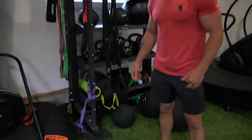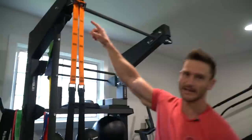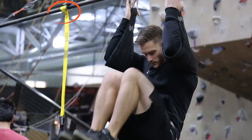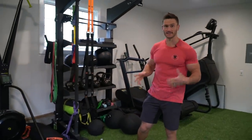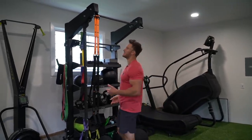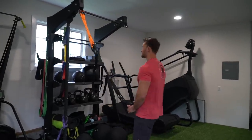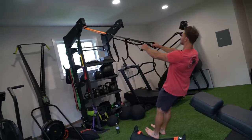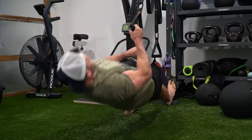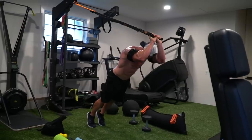These are some cheap knockoff TRX straps. I just didn't feel like spending $200 on TRX when I could get these for about $45 on Amazon. The downside is they don't have that patented TRX design where one loop adjusts side to side. This has changed a lot of my training — I was never a big suspension trainer fan. When I work with military, law enforcement, or first responders, TRX is always a big part of their routines. One of my favorite moves is literally just opening up — all rear delt, gets my upper back aligned. Highly recommend for core and just a simple inexpensive way to build a garage gym.